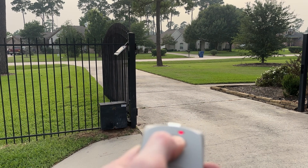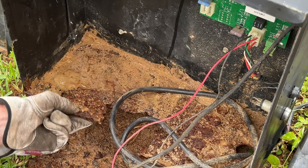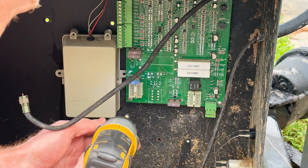My Apollo gate stopped working the other day and in typical fashion it sent me down a long and arduous path of upgrades and repairs that I've condensed for your viewing pleasure. I don't like cutting corners and decided to go all out on this repair so that I won't have any issues in the future.